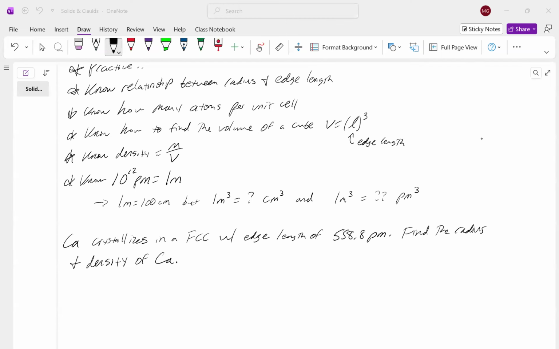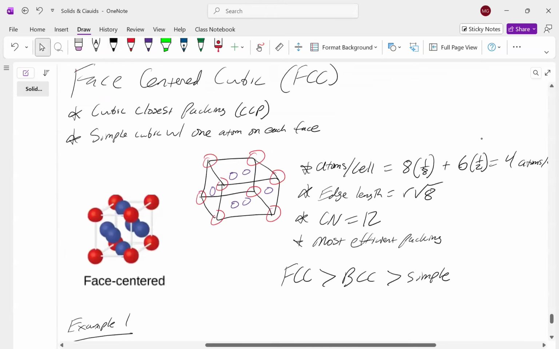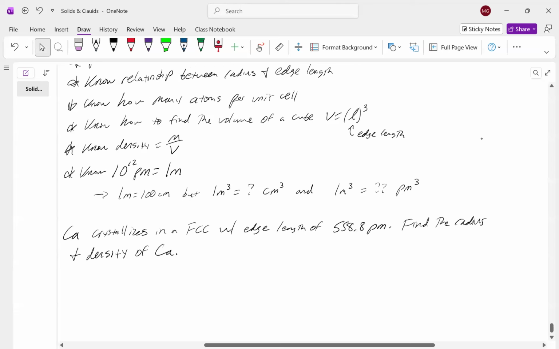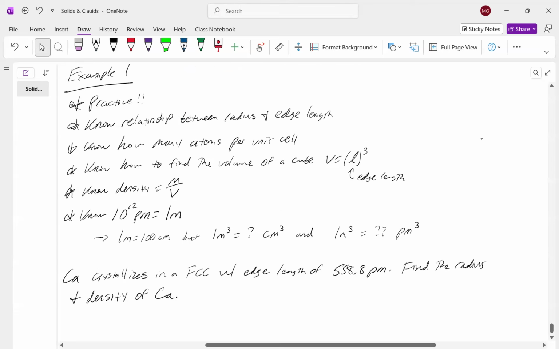In these last couple of videos, I'm just going to do some examples relating what we've talked about with the types of cubic structures that we've gone through for solids, and what kind of math is involved in determining certain qualities, and how we use the properties like atoms per cell or edge length to determine various aspects of an atom, pretty much. And so there's some important things though that I want to highlight.